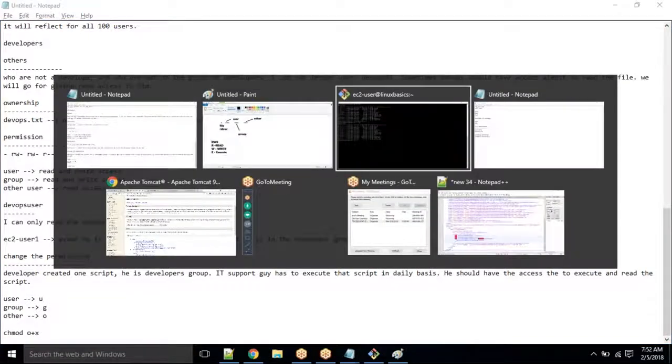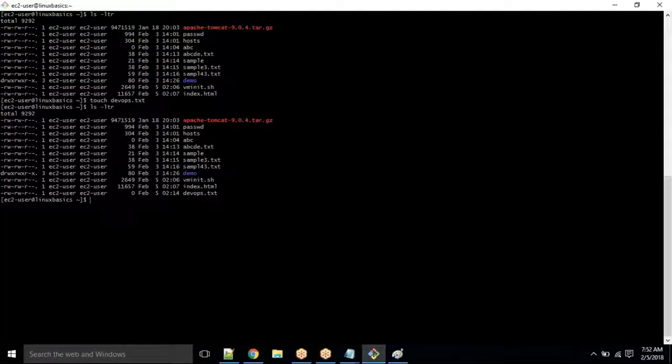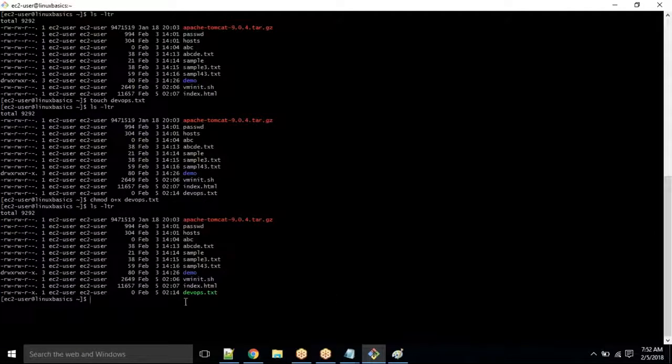Okay, now here chmod, for the other user I'm giving execute access and the file name. Okay, now if you see here, devops.text has the execute access for the other user.